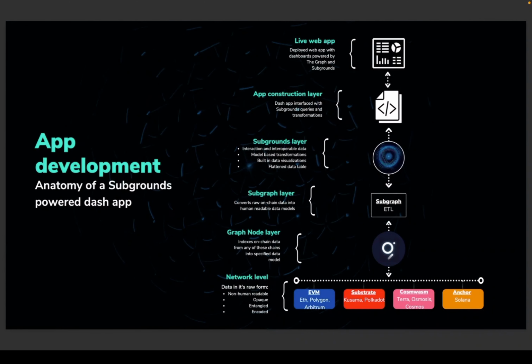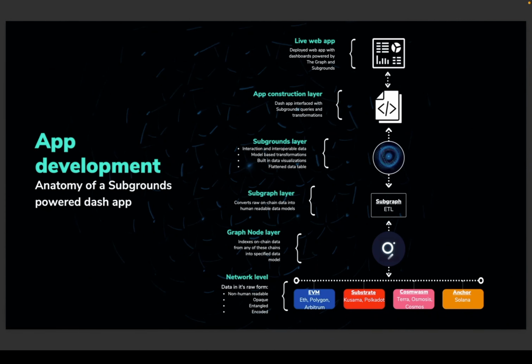From bottom to top, you have multiple chains and networks that The Graph indexes the data on. At the network level, the data is raw and opaque, and The Graph basically just indexes all of that data and organizes it. Then we have the subgraph layer. This is another way of saying the modeled or pre-modeled layer. This is where the subgraphs represent the data or the behavior from protocols of interest that's been indexed by The Graph. And then we have the Subgrounds layer itself, which is a tool we've built for you.